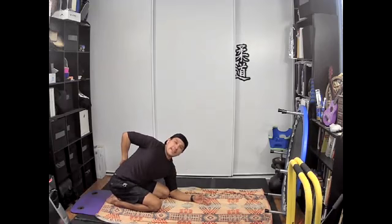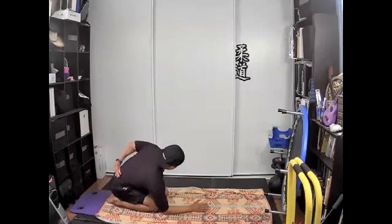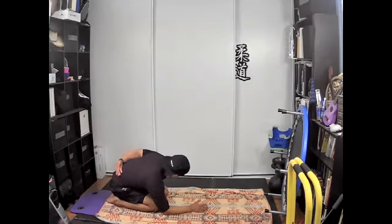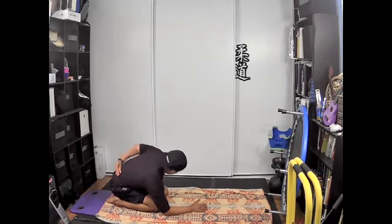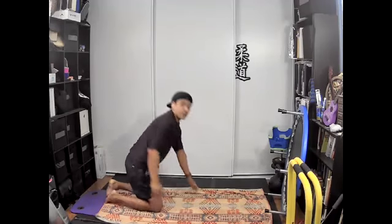All right, other side there. Same arm behind the back there. Rotate up and down. All right, got a lot of upper body going there. Let's get the hip flexor stretch.